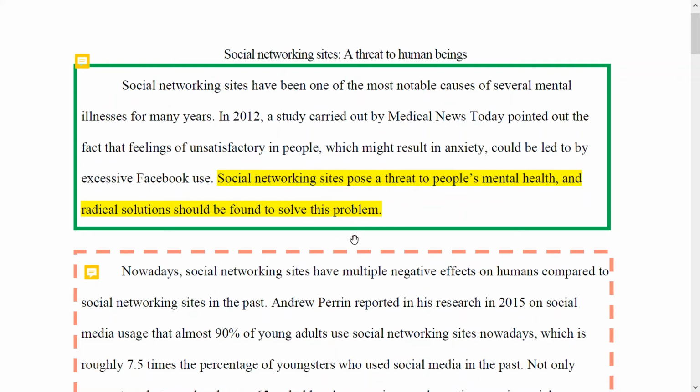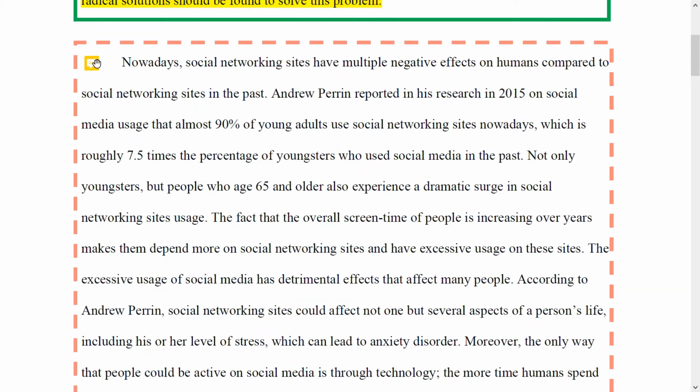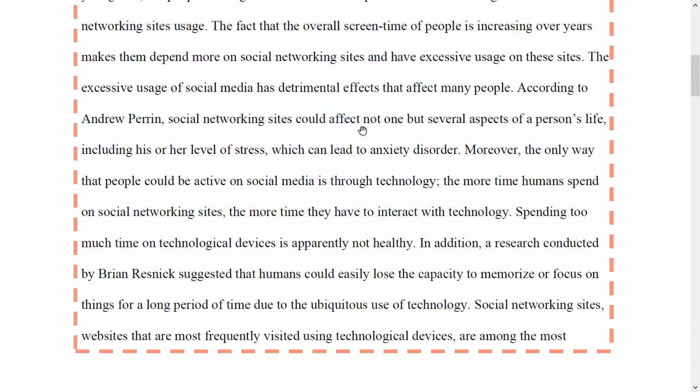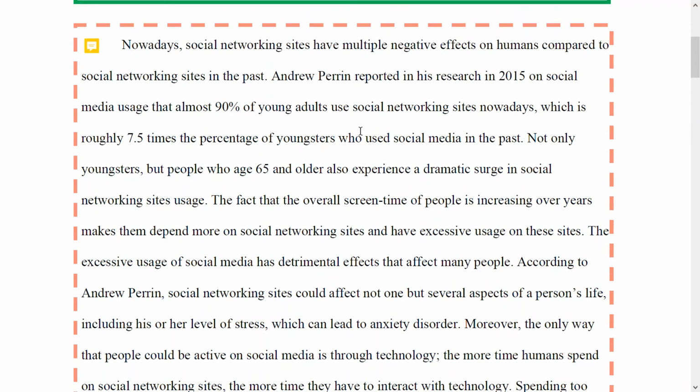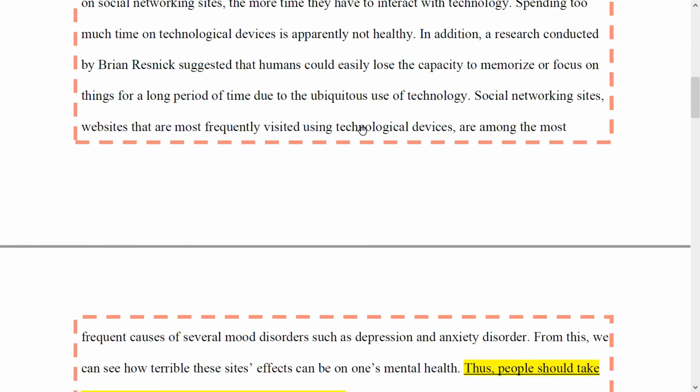This thesis statement then leads into our first body paragraph here outlined in pink. So the first body paragraph in this structure is giving a more detailed overview of the problem, the causes of the problem, the impacts of the problem, why is this a problem we actually need to deal with. There is data here from various sources to explain what the problem is and why we care. Now this is a pretty long paragraph. Yours doesn't have to be this long. It can. But this one gives a lot of information about the problem itself.